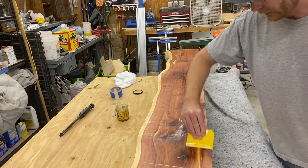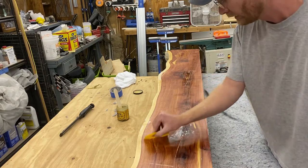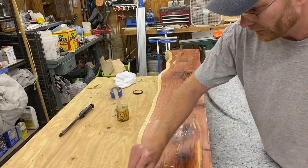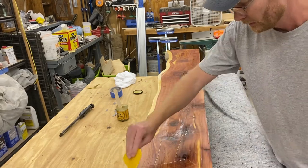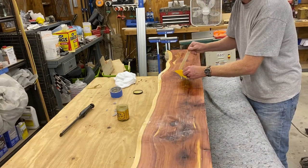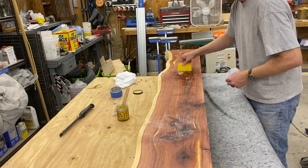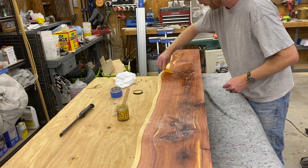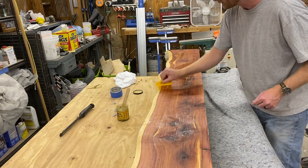So I'm going to spread this on here. I'm going to spread it on all three sides. I'm not going to do the backside that goes against the wall. And I just went over that notch again, put more Oldies oil in there.